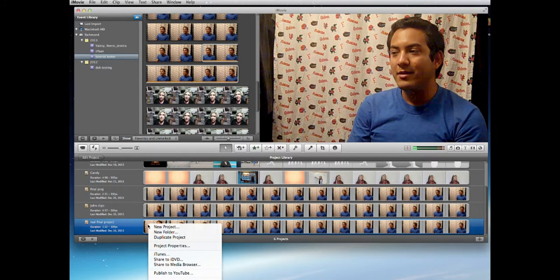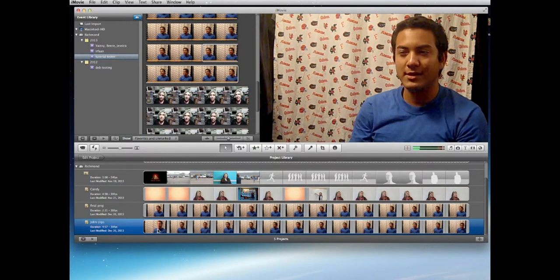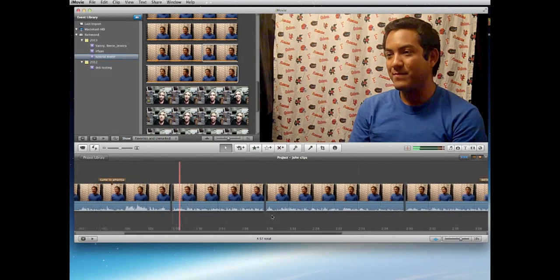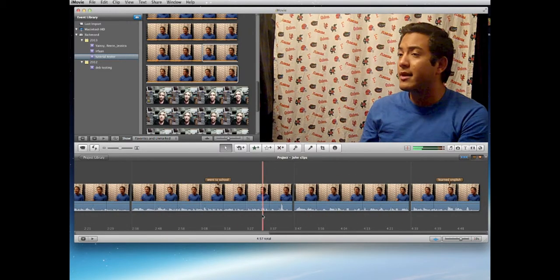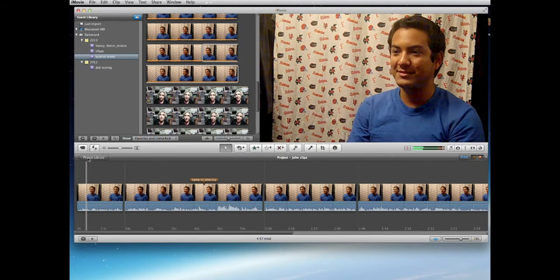I'm going to highlight it and use the right-click method, Move Project to Trash, and that will save your processor. It'll speed things up because you really want to be economical here. Okay, so here we click this open, we have everything, and I really think it'd be a good idea to keep all that until you don't need it anymore.